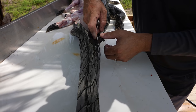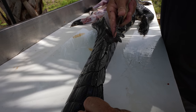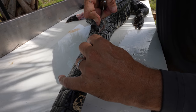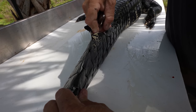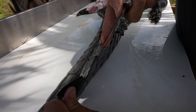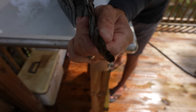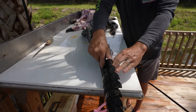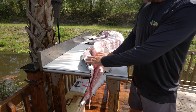So you're gonna run that knife, basically you're running it down into the tail, and then you just use the knife as like a wedge, and it will wedge right up through each fin, just like that. And you just keep repositioning the knife, straight up, just one at a time. This down here is definitely the hardest, most tedious part of skinning an alligator. Now you see how we split the fan? We came down, we skinned out the whole tail.